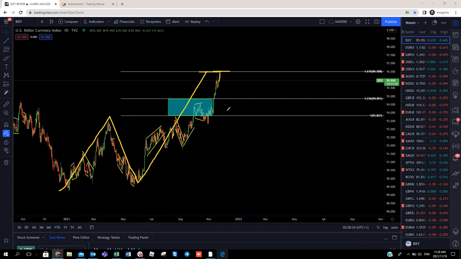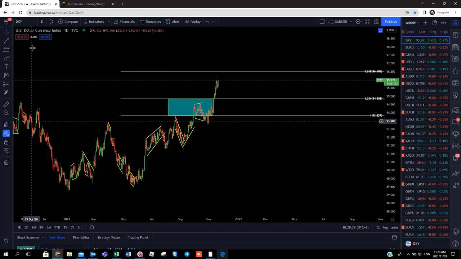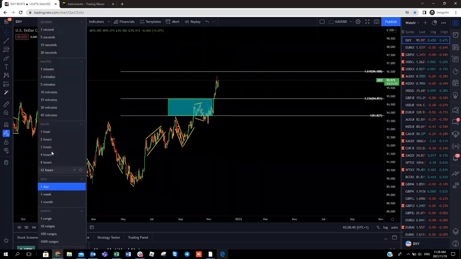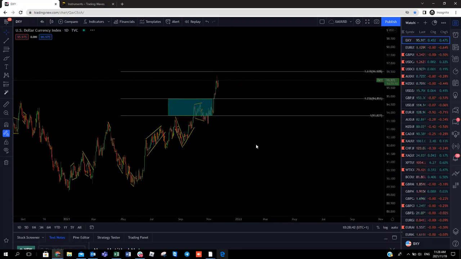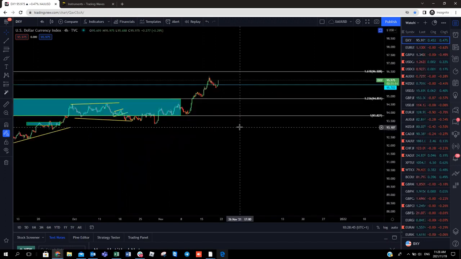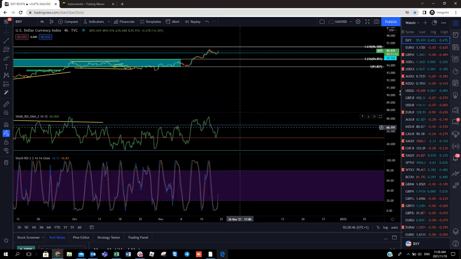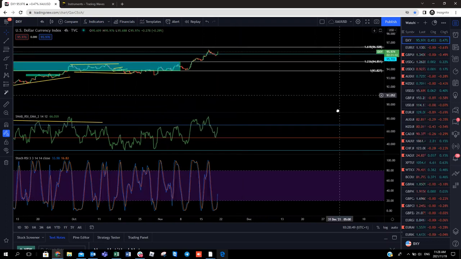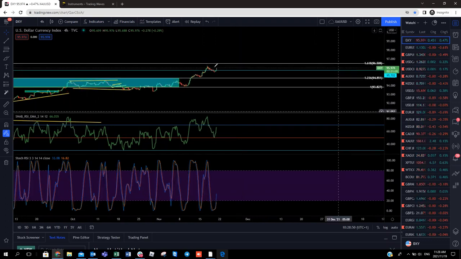If we touch this area, that means that is the end of this move, and we're going to change the structure. So we're seeing continuation to the upside, that this is being supported by the indicator. Looking for this to come around this level. And if we take this level here, that is our invalidation for that level, and then we're going to change the structure for that. So looking at the 4-hour, you can see that the indicators are setting up for a continuation to the upside. If you look at the 4-hour chart here, this is going to continue to the upside.